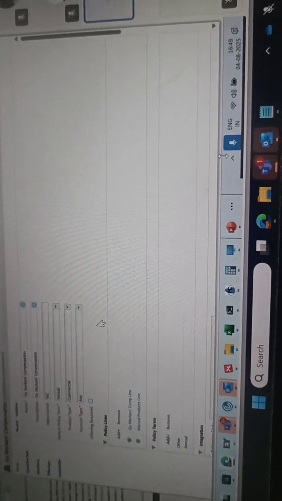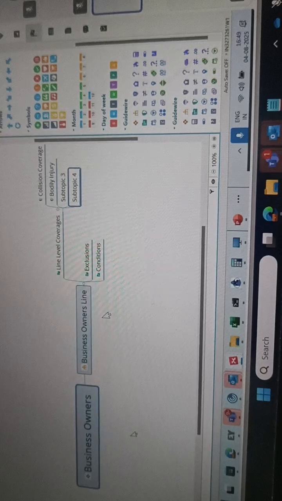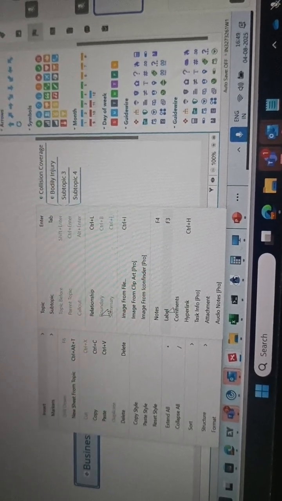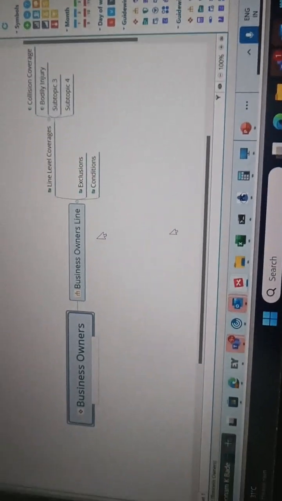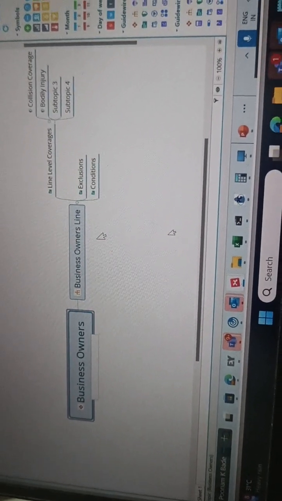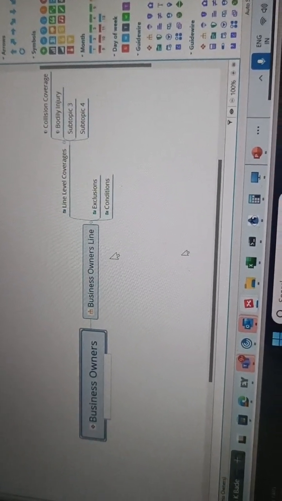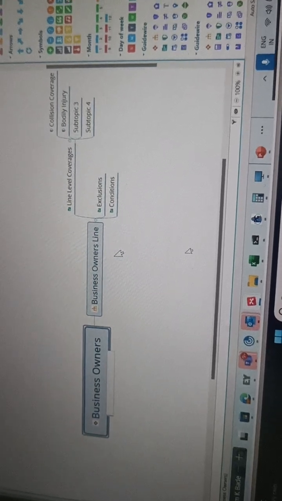So whenever you are configuring the Xmind for any product, you have to right click on that central topic, click on insert, and there is something like a label. Whenever you are giving a label for a product for the first node, the standard is you have to put some abbreviation, hyphen, the product name.